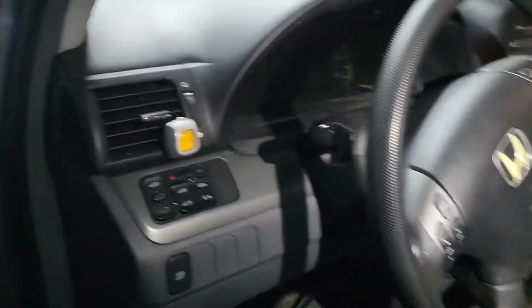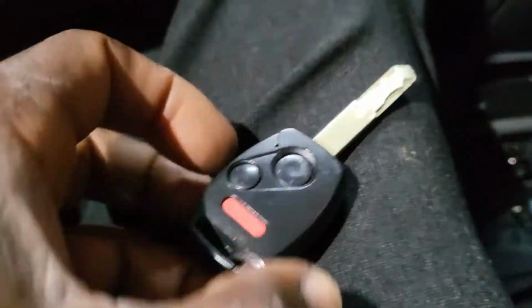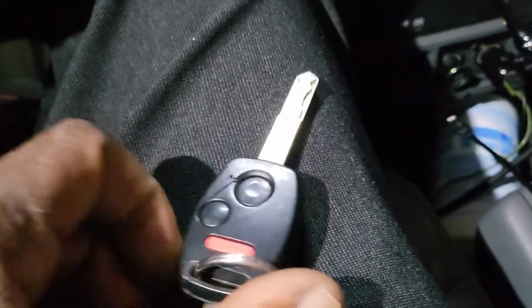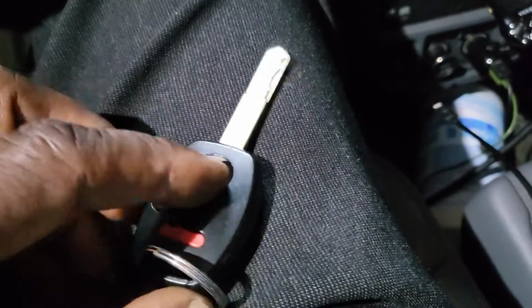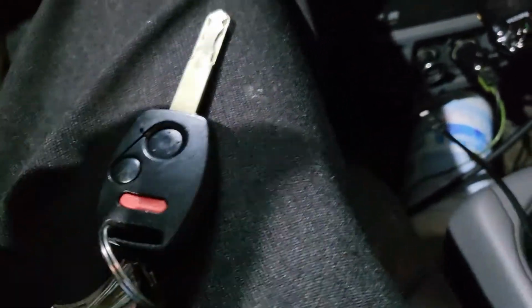Honda Odyssey 2005. The key has an issue. Let us go and cut another one and program it for him. Some Honda Odysseys come with another remote that has a sliding door button, you see there. So this remote here is only for door lock and unlock, but it's not originally for the car. The car comes with a regular key and no remote, not one unit like the remote hanging here.